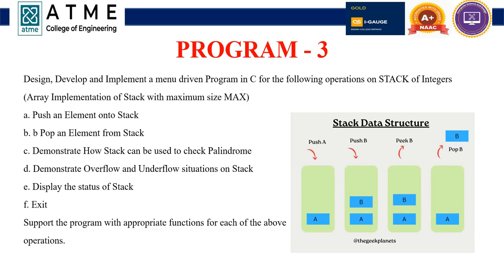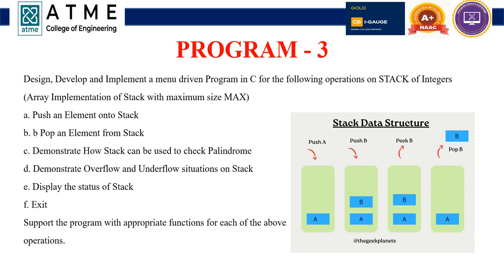So in this particular program, they are asking six sub questions. The first sub question is push an element into the stack. That means you should insert a new element into the stack. Inserting a new element indicates that we have already created a stack, so the stack is empty. Now we are going to put some elements into that particular stack. That's what push will do. And then pop: already existing elements can be removed, right? So to remove the elements, we perform the pop operation.